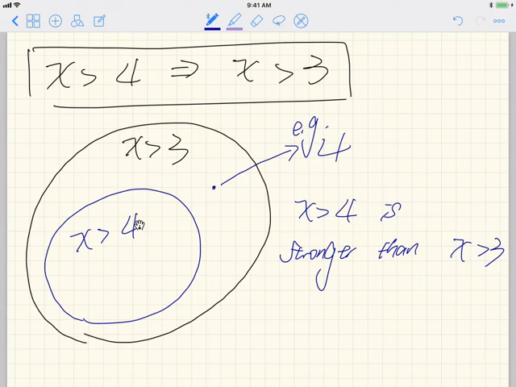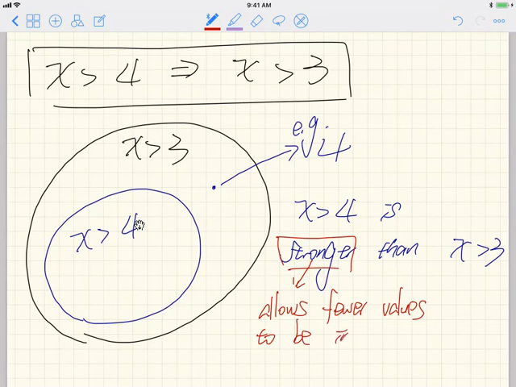If a predicate is stronger, that means it allows fewer values to be included in the set. I'll write it down. Stronger means allows fewer values to be included in the set.